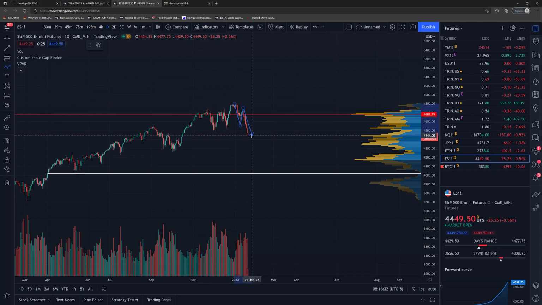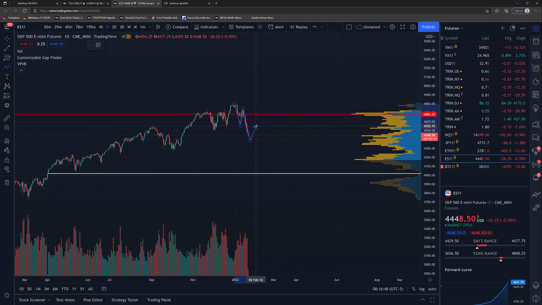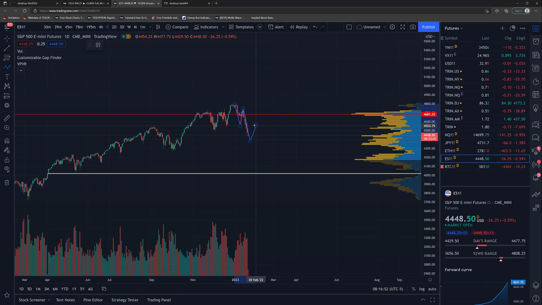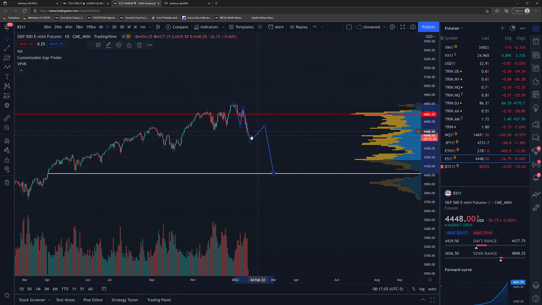2, and 3. And 3 could go, we don't know where it can go, but let's just say 3 goes somewhere around here. And then 4, we get that dead cat bounce, and it will be a dead cat bounce. Will dead cat bounce up to no lower than this point right here, 4,555, because that's just the Elliott wave rule. And then we go all the way down to here. Okay, if you see what I did here.